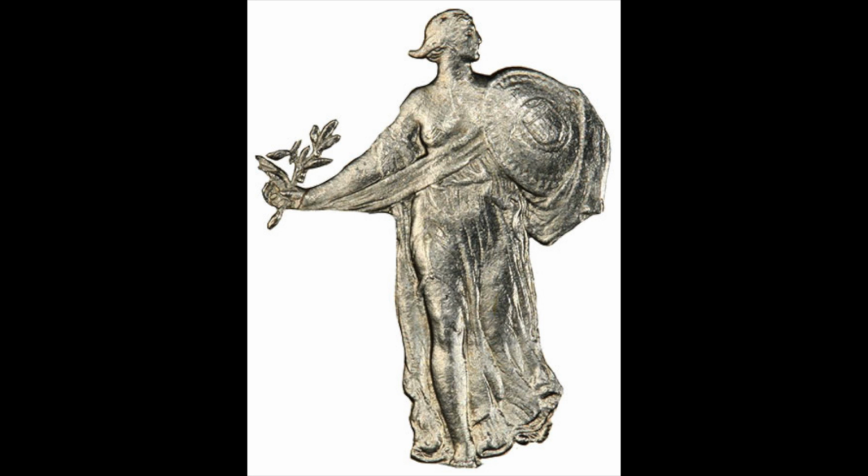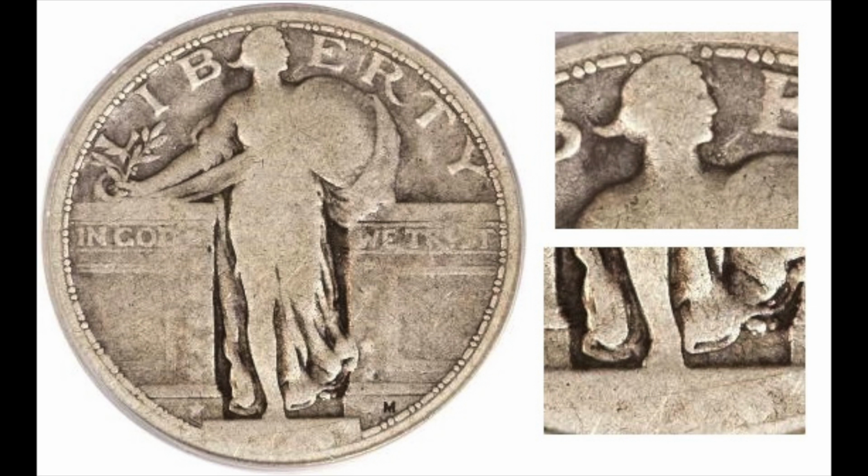Without a doubt, it's one of the scarcest 20th century quarters in any grade, and this is my personal dream coin. I hope to own one of these in my collection someday, but I'll have to do some work to acquire one. And really, the only hope I have to get one is to find a dateless 1916 to add to my collection.